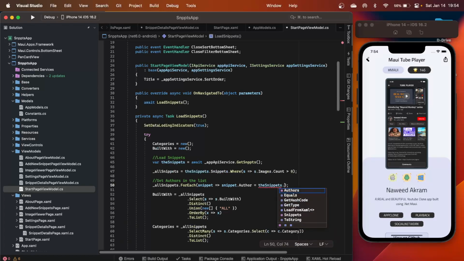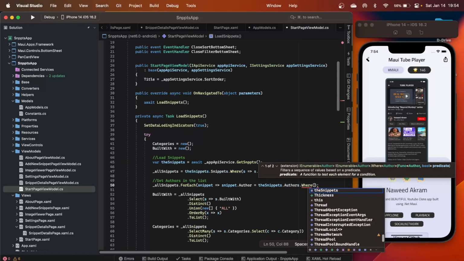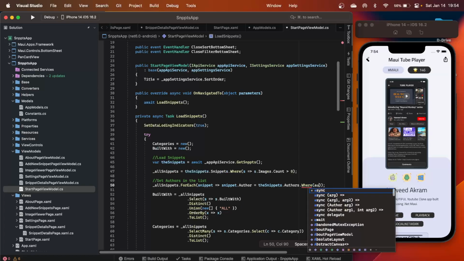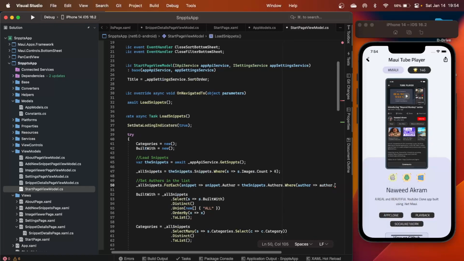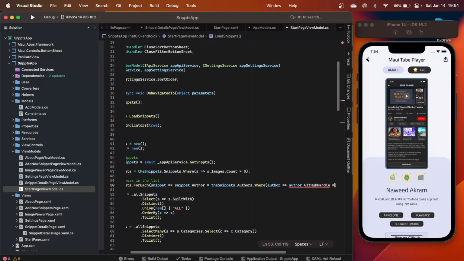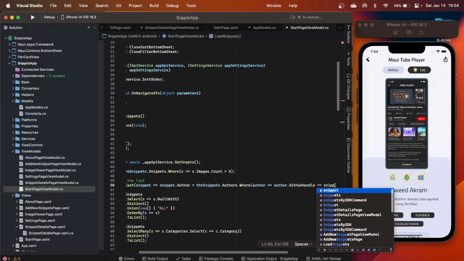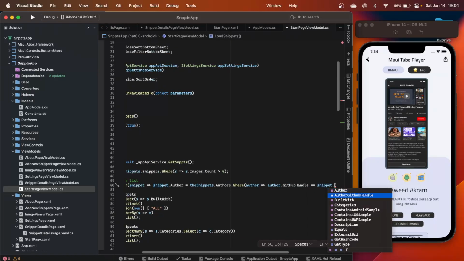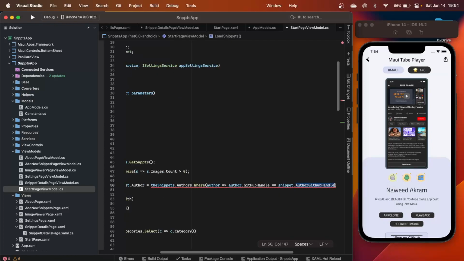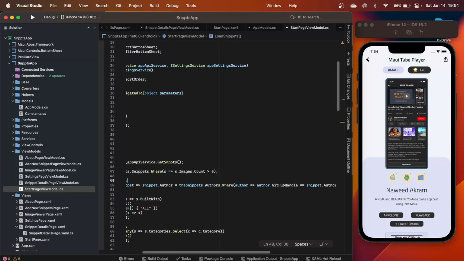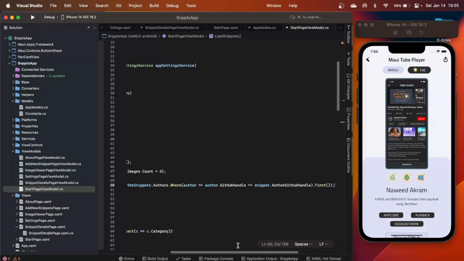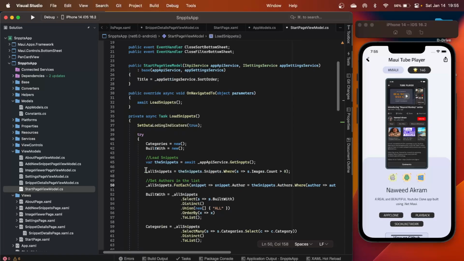So the snippet dot authors dot where author dot GitHub handle equals my snippet dot author GitHub handle, right? I can get this and then I can get the first item from the list. So this is how I can set the author for each of them.